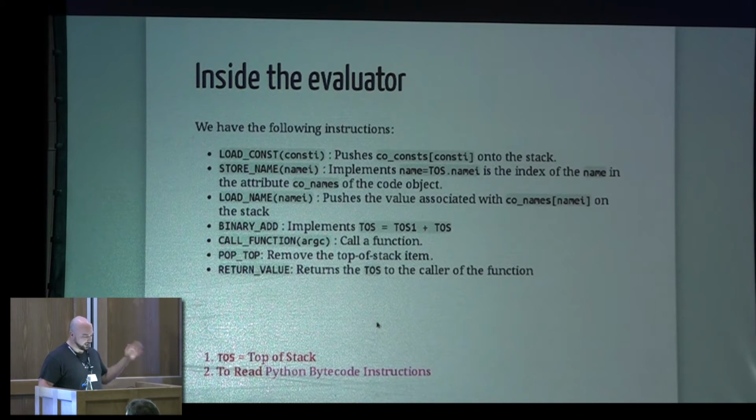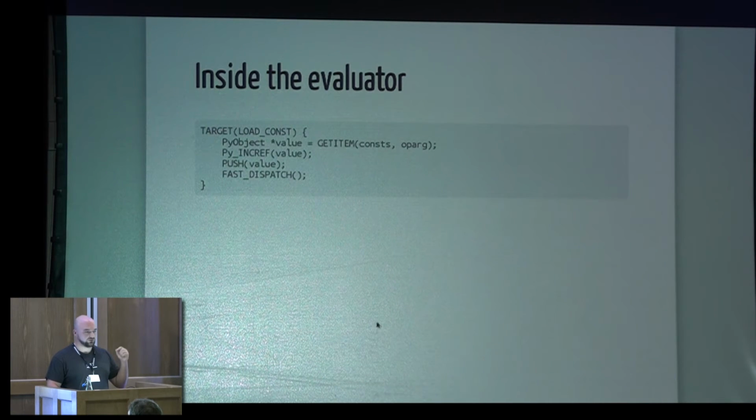Inside the evaluator, we have the load const. It will take a number, an argument. The store name will take another argument, etc. In this case, I prefer that you read the reference of the bytecode. Okay, I'm not a dictionary. But inside the evaluator, we have the C code. For example, when we try to load a const, a const is just None, 1, 2, True, False. Okay? This value will be loaded from the constants of the bytecode.